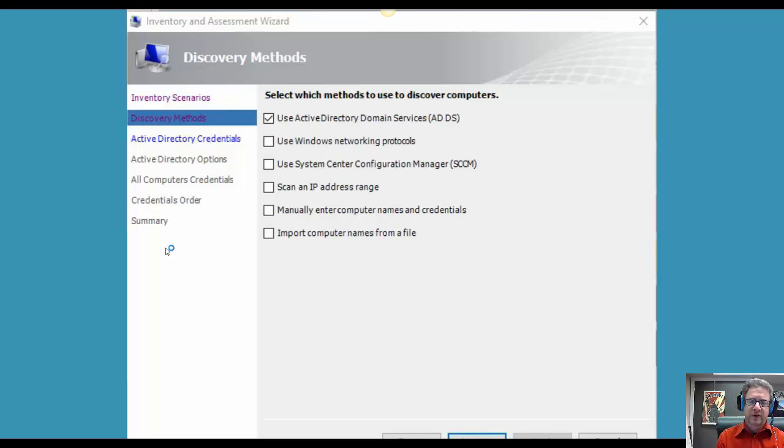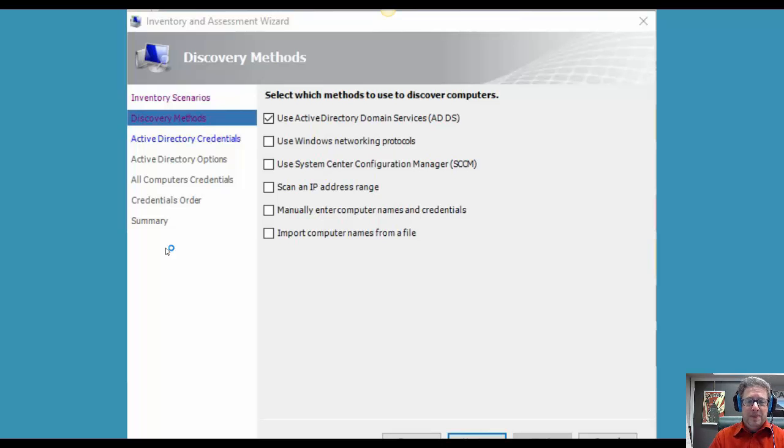Using System Center Configuration Manager, I haven't had a customer do this yet, but this is where you can actually tap into the SCCM agent. Now, that being said, if you already have an SCCM agent, where you're using MAP for desktops, and you tap into the SCCM agent, you will run the risk of not finding a device that never had an SCCM agent in the first place. You just won't know it.